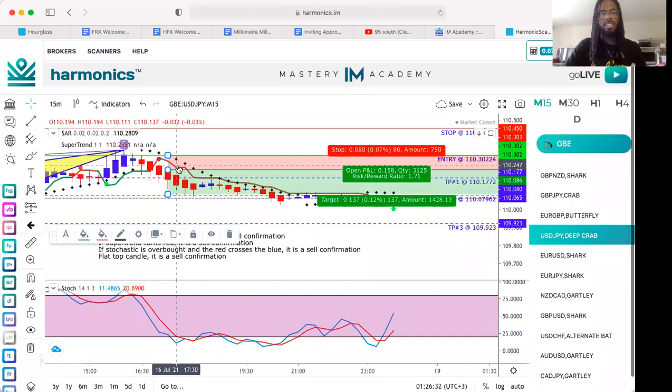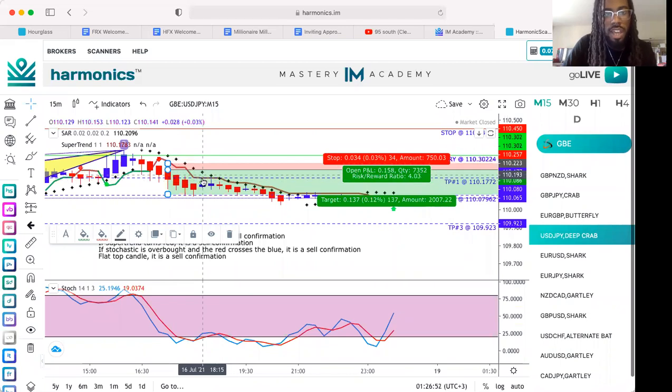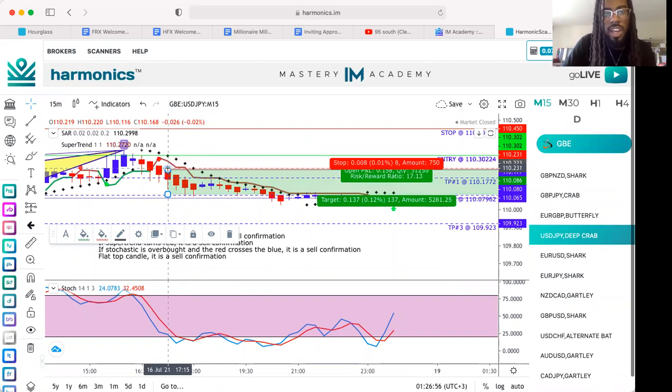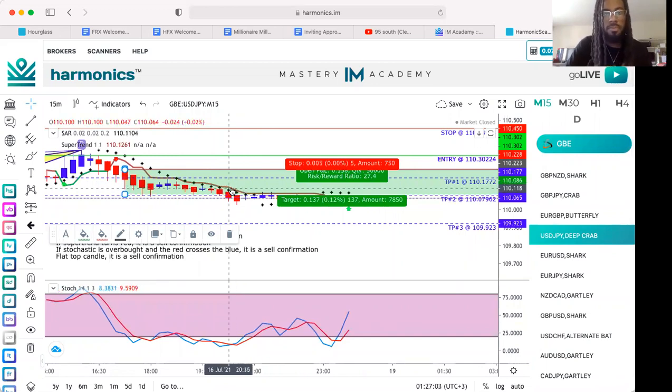So now my risk to reward is a lot less, right? Now, after this candle, now I'm looking at this one. Now I'm going to move my stop loss even closer, right? And then after this one, now I'm looking at this candle, even closer, right? Now I'm looking at this one, even closer. Now you guys are in a risk-free trade, a couple minutes later. Now you can ride this thing directly to TP, and that thing's going to smack.